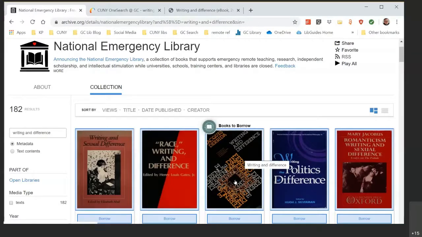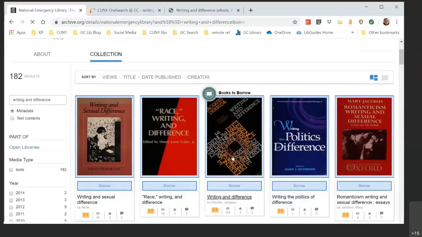Okay, so here it is, Writing Indifference. I could log in and borrow this book. I'm not going to.